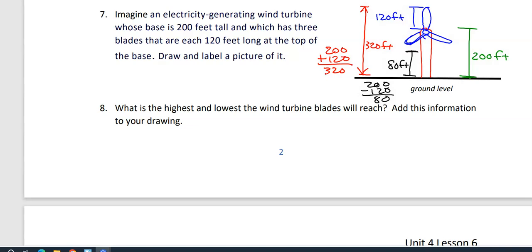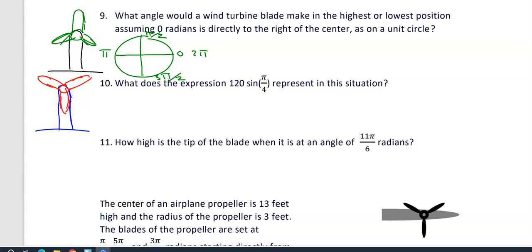Any questions you can always ask in the next class period, but let's go ahead and go on to problem number 9. So using our radian circle, we're looking at basically the peak's going to be at the top of the unit circle. So hopefully you indicated in radians that the height would be at pi over 2. That would be the highest. And then the lowest would be at the bottom of our unit circle, which would be 3 pi over 2. So the highest at pi over 2 on our unit circle, and the lowest would be at 3 pi over 2.